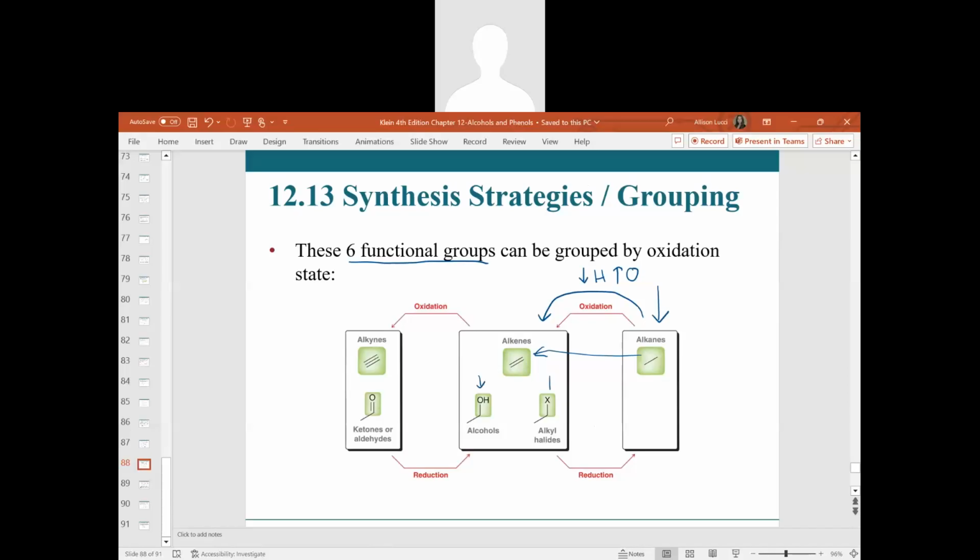And similarly, if we increase a carbon bond to a halogen, we also will see, as with our alkyl halides, an oxidation occur. So if we take one of these intermediates, alkenes, alcohols, or alkyl halides rather, through oxidation again, we can produce the alkyne, or we could oxidize, as we just saw, primary or secondary alcohols to produce those ketones or aldehydes. And then the reverse will take us one step at a time to a full reduction that would return those alkanes.